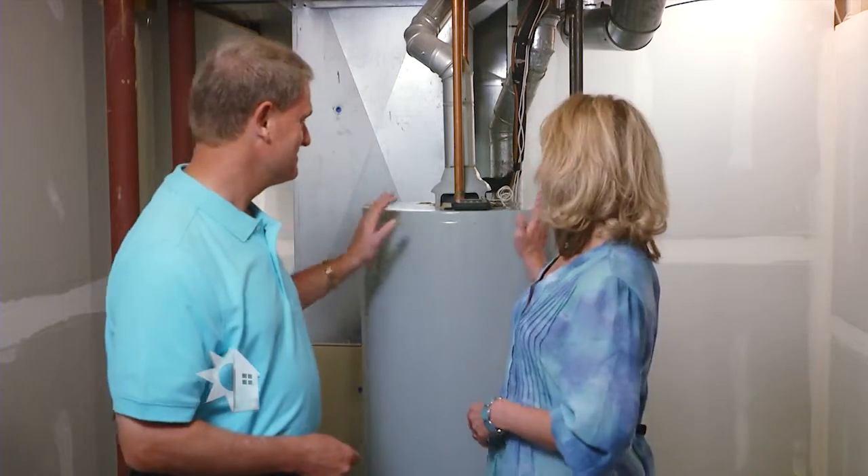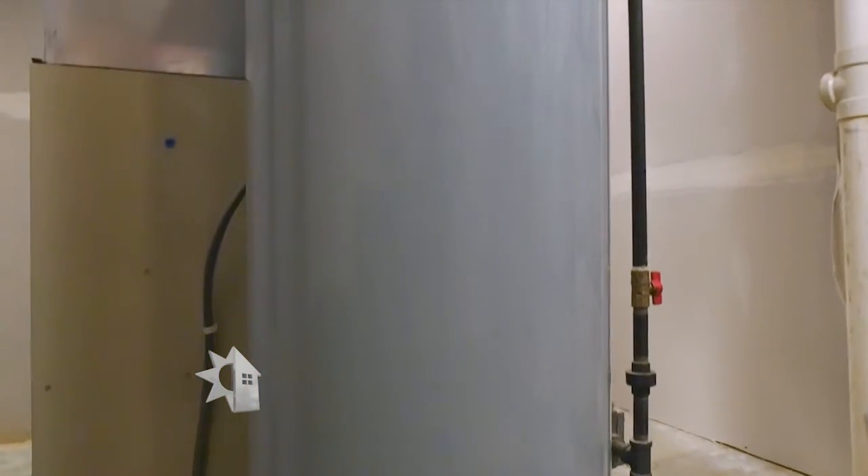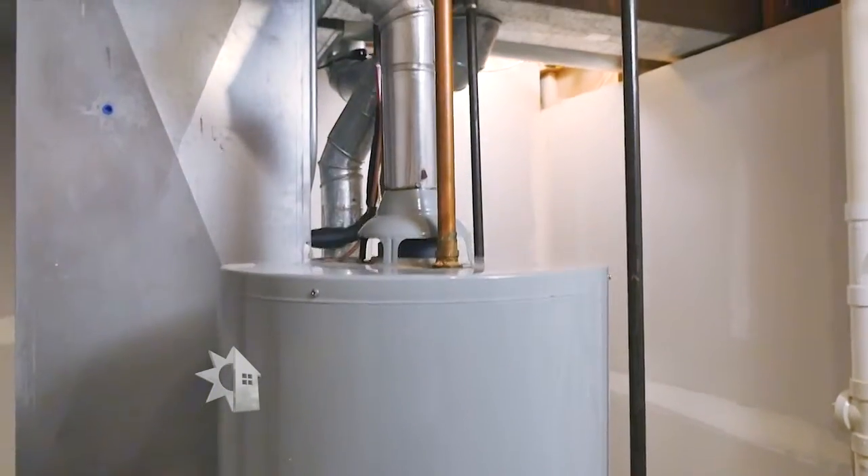We use a lot of water, and the more you use the more you feel it in your wallet. The cost of energy starts right here at the water heater. The average water heater runs about three hours a day, and depending on the size and style, you can expect to spend several hundred dollars a year — up to a thousand. Check out the Energy Guide label that shows how much it'll cost to operate per year. If you have an electric water heater, it can be the second biggest user of electricity in your home, but there are many things you can do to lower the cost.